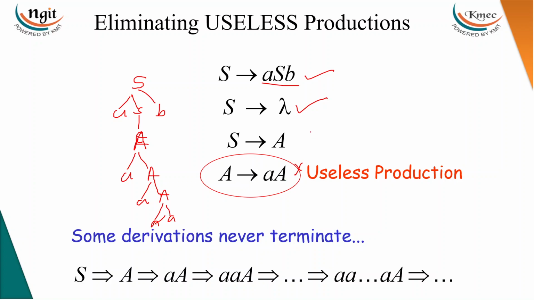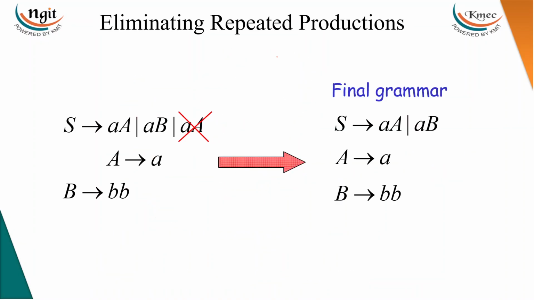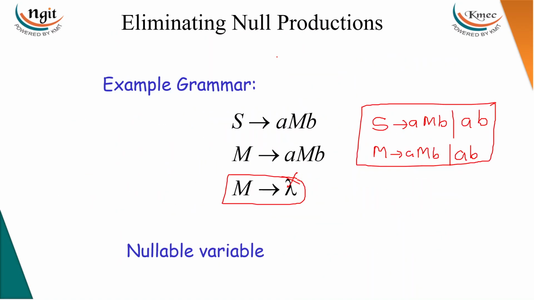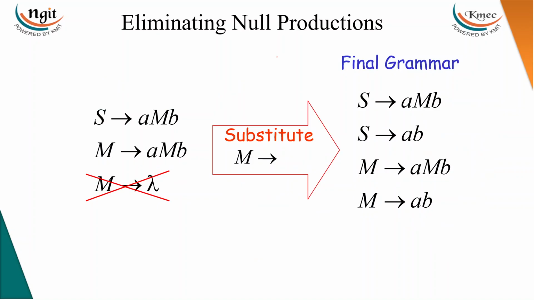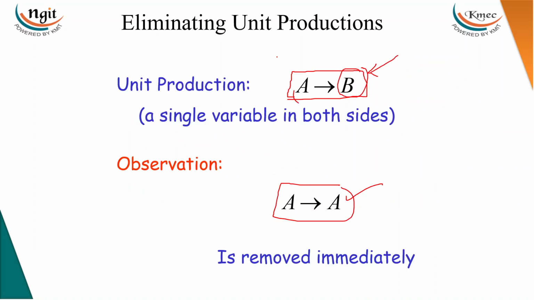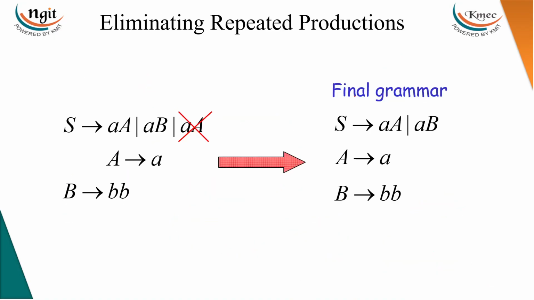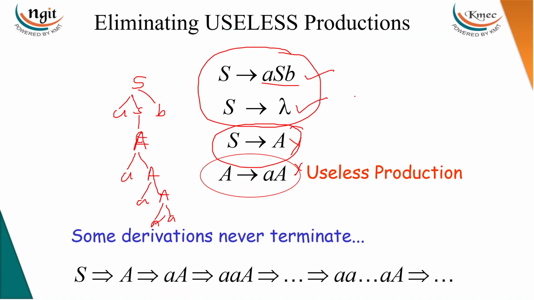If this is useless, then automatically S tends to A is also useless, because all the A productions have been removed. So what is the simplified grammar? We are going to have S tends to epsilon. Yes, that's it, right? So unit production, epsilon, null production. I told you null production means simply substitute the non-terminal with epsilon. Unit production means simply substitute the right-hand side with all of its productions. And the useless symbols are the symbols which are not derived.